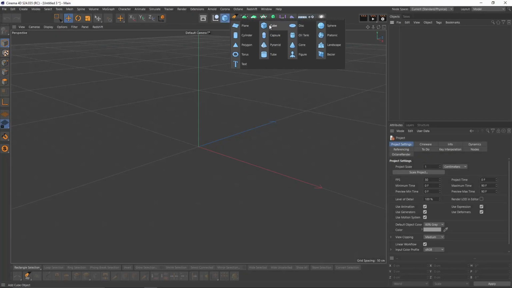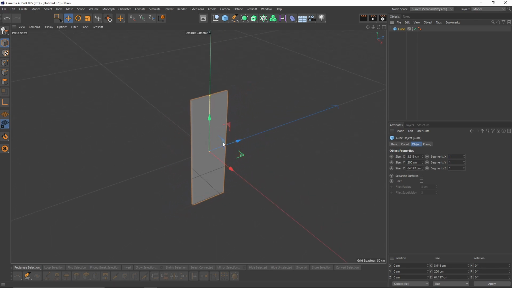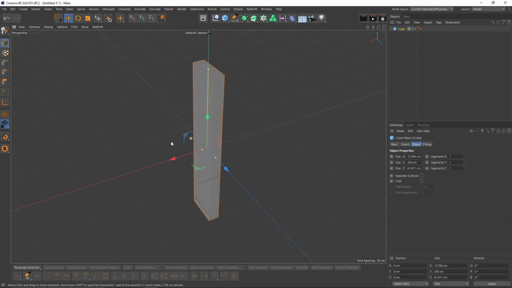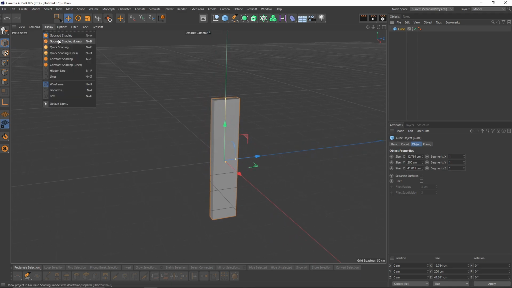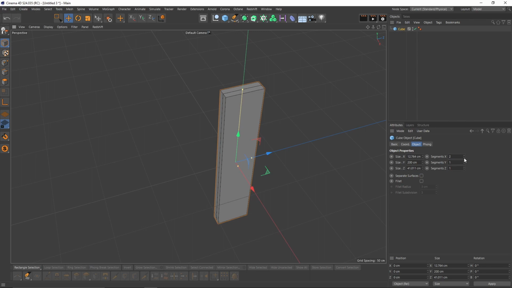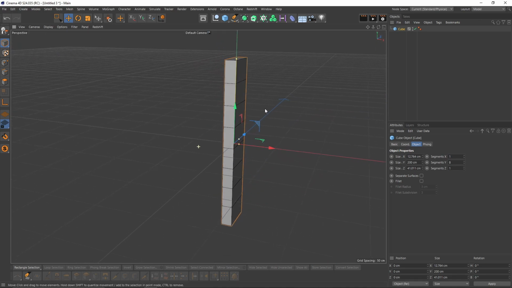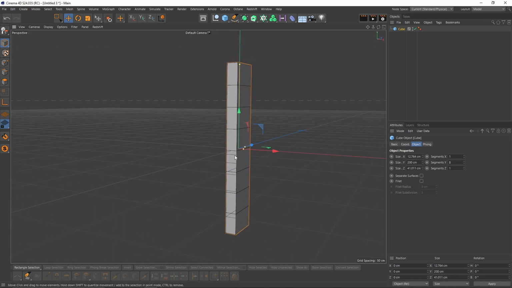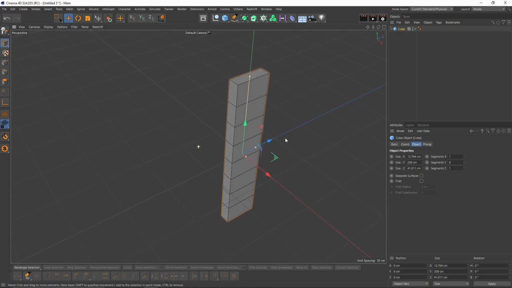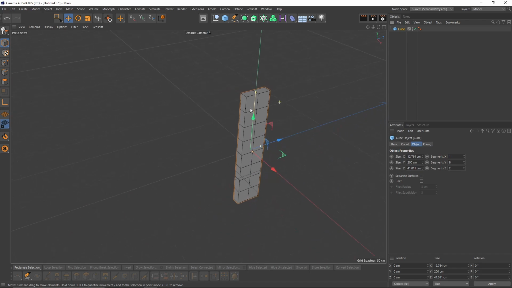I will start with a cube, change the sizes to kind of get a wooden plank look. This is gonna be enough. I will enable the lines so I can see the segments. I don't think we will need any X segments. Let's increase the Y. Y is important because I am going to bend that object, which means that I will need more resolution. For the Z, let's add on the 1.